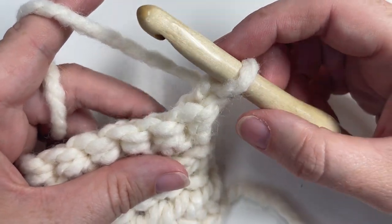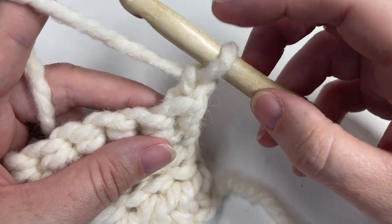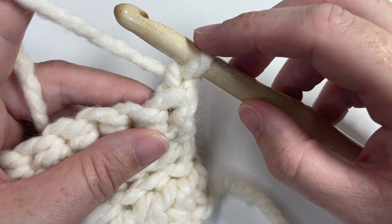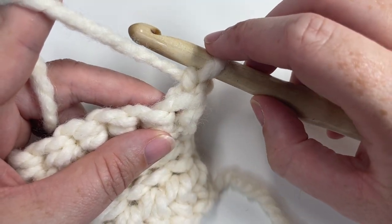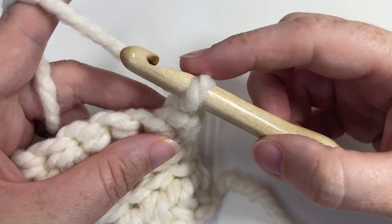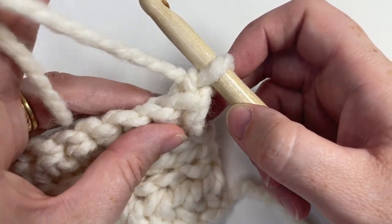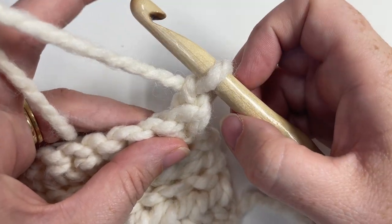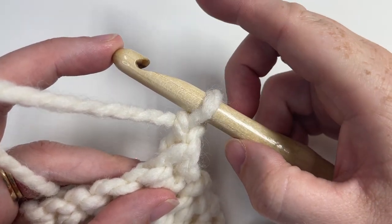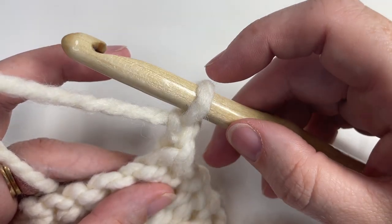So what you're going to do to work the reverse single crochet herringbone stitch, you're going to start off by working a single crochet into this first stitch. You want to work a reverse single crochet, however, because you want the stitch to be facing the other direction. So bring your yarn back towards your work. And when working these reverse stitches, I find it best if my hook is pointing away from me.